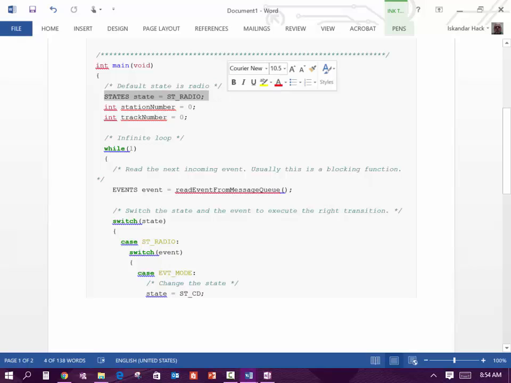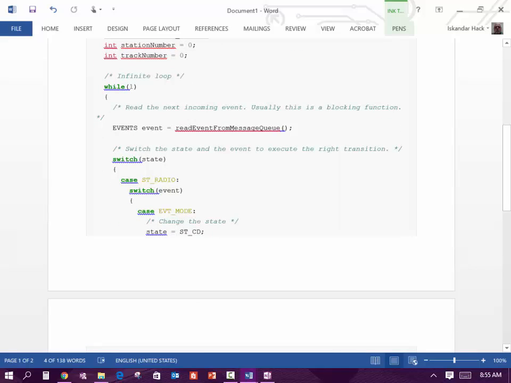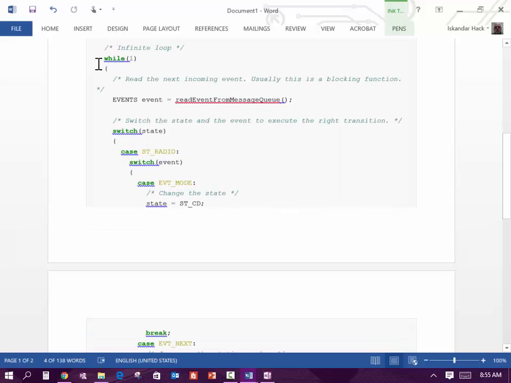We're going to find a variable called state, and it's going to have only two allowable variables. We have a track number and a station number. While one, which for those who don't remember, means while hell hasn't frozen over, or while the sun is still in the sky, or while the earth is still rotating. We won't say forever, because there are events that will probably cause us to fail. But we're going to assume while our code is running, we're going to just stay and run this code right there.